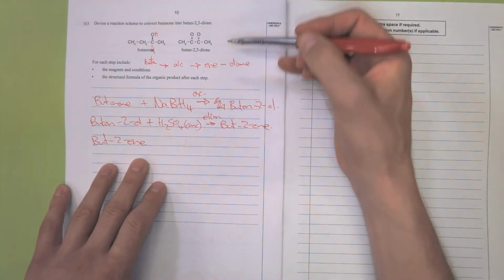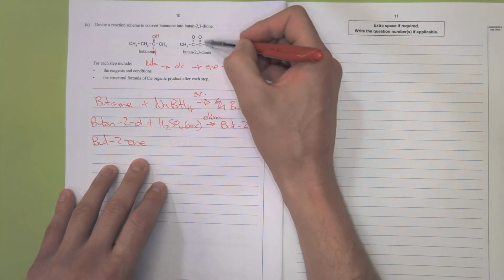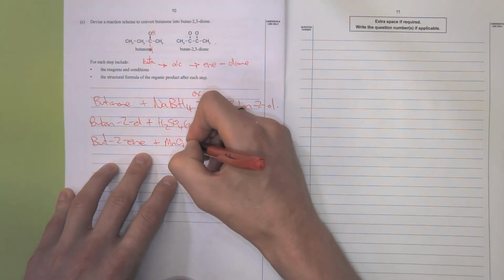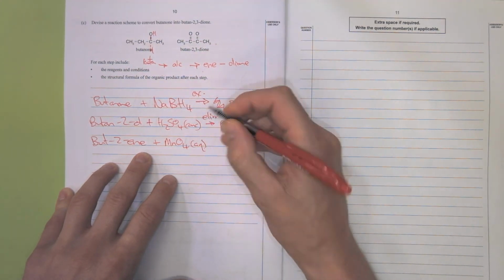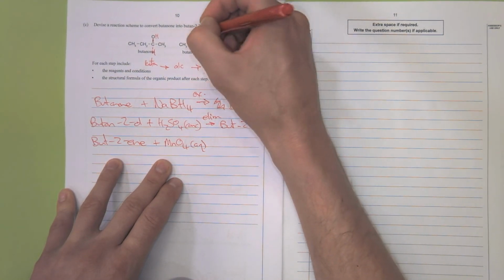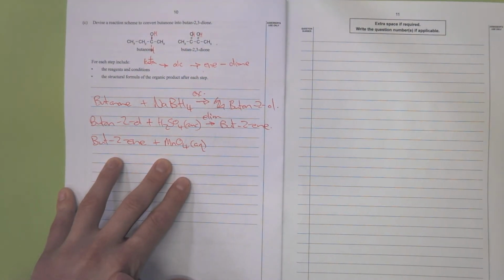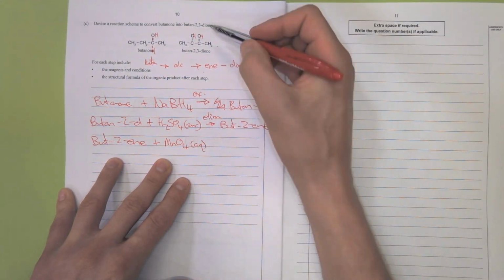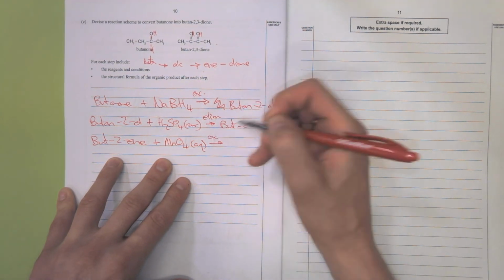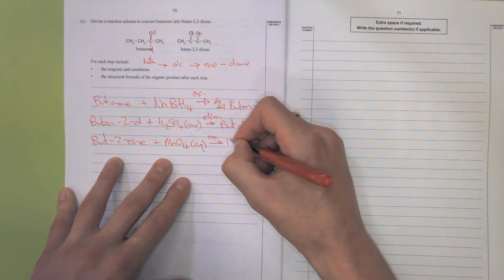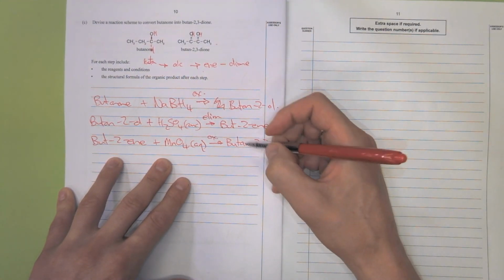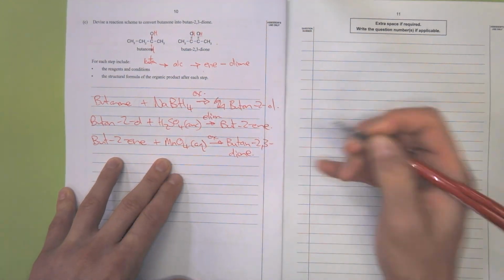How are we going to get that to this dione? Well, the double bond's reactive. We need to oxidize it. We're going to use MnO4- aqueous. Okay, we don't need acid for this one. Otherwise, we'll probably get a diol with alcohols on it. So we just want to get rid of the acid. We don't want the acid involved. So we just want oxidation here. So this is going to be an oxidation reaction, and it's going to get us to butane-2,3-dione. Done.